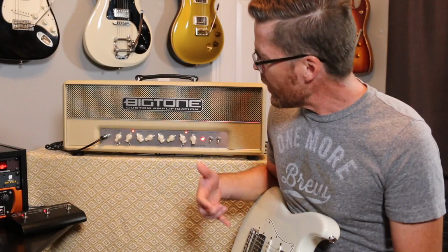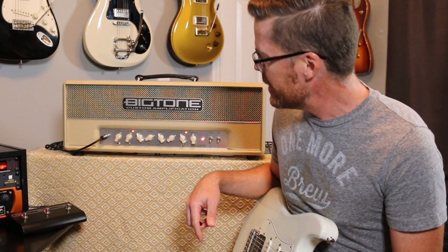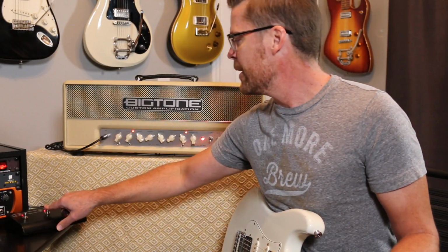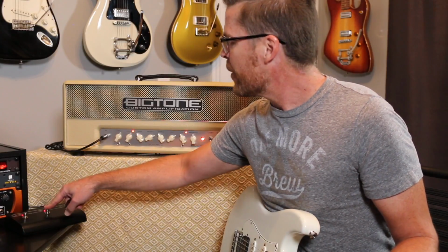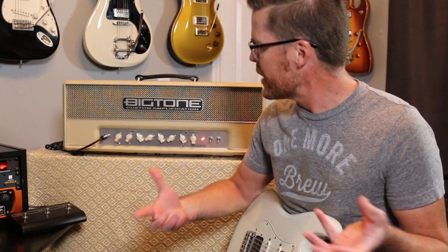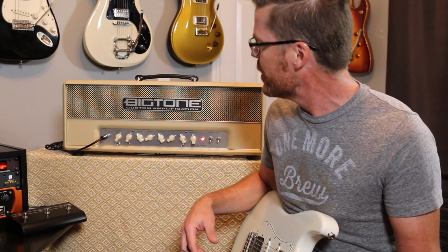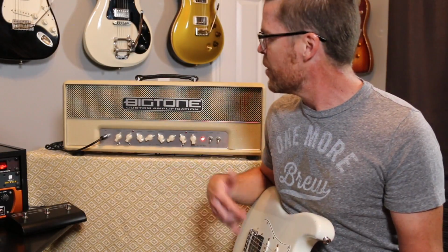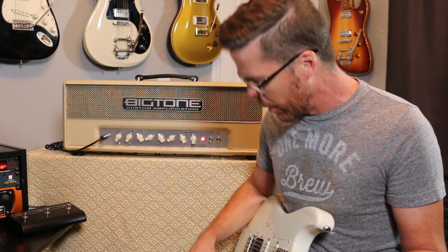So I don't feel like you really would have to have an overdrive pedal with this amp being a 2-channel, but it certainly takes overdrive pedals really, really well. Now the way I used it more as a session player when I did the performance song, I basically switched gears completely and didn't worry about it so much as a channel switching amp. I just dialed it for what would work within the song.